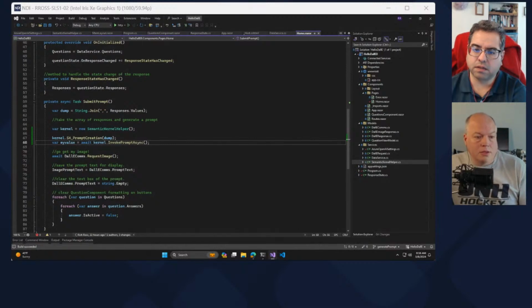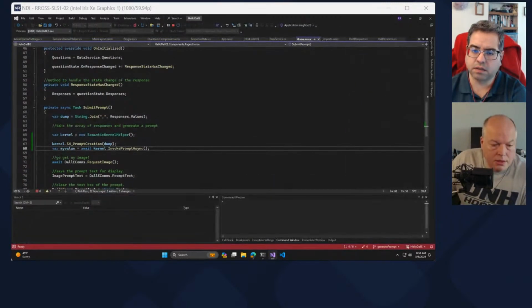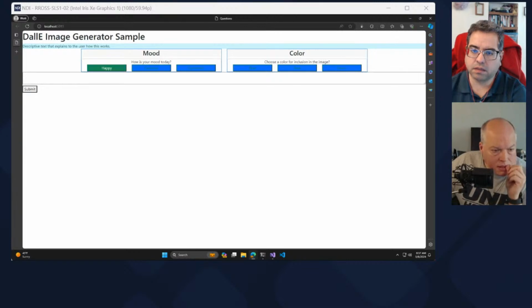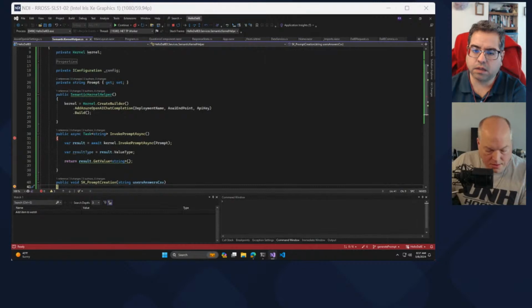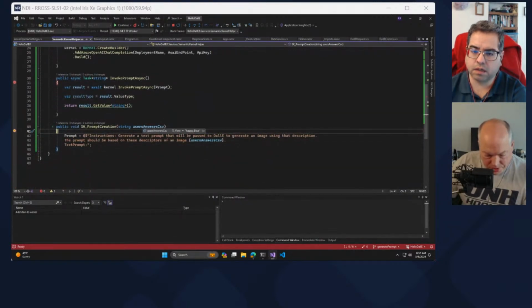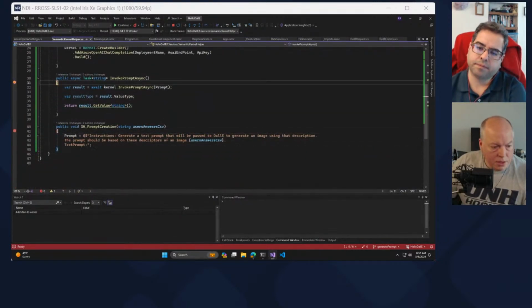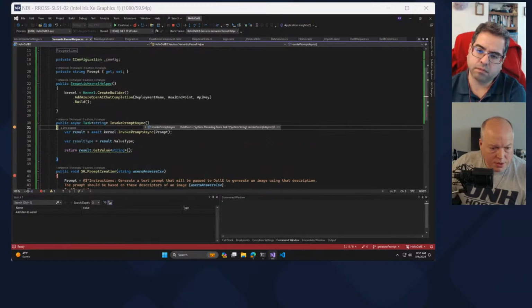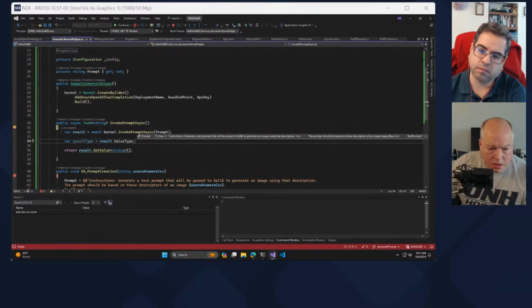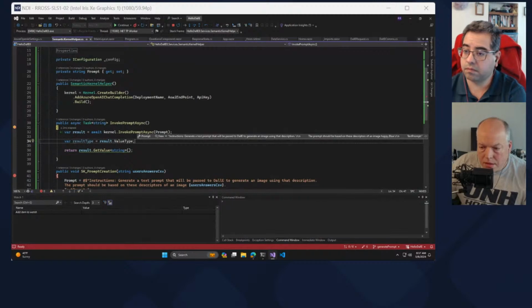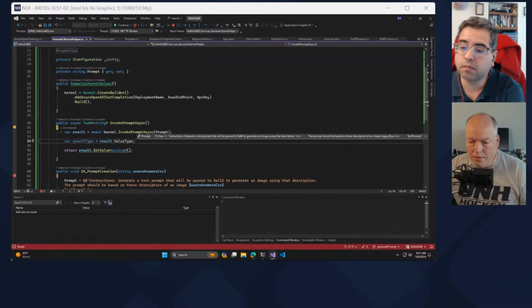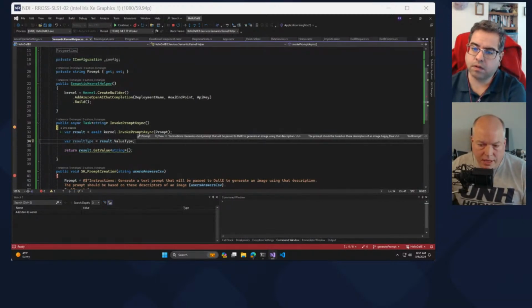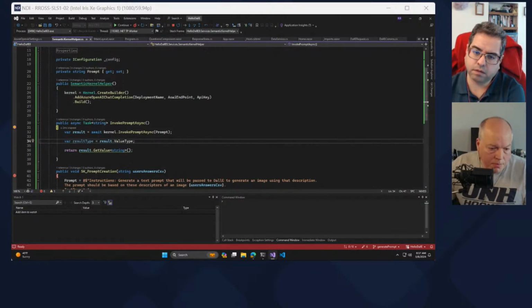Yeah. Let's try this. Okay. So we got here. This is basically just going to wire up our prompt. Yep. So it did include those values in there at the end, kind of almost to the edge of the screen there. Okay. All right. Let's see what happens.